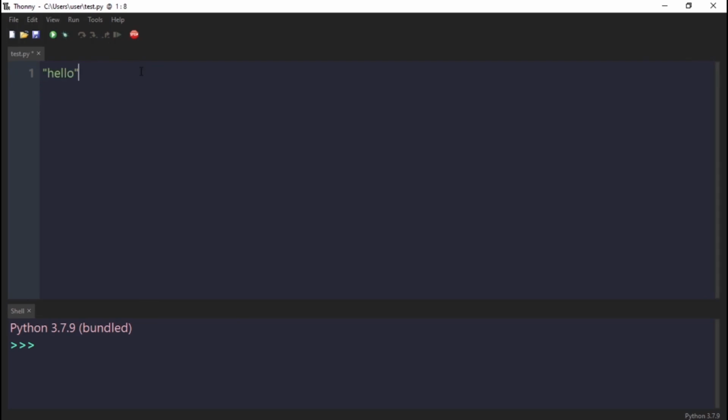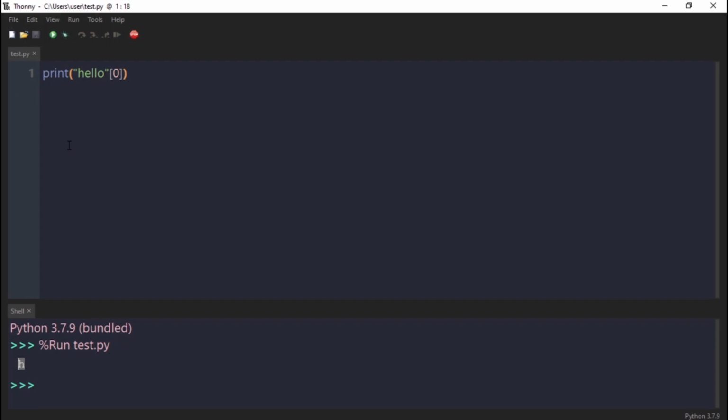So for example, instead of just writing hello, we can add some square brackets, and inside the square brackets we can put the index, that is the position of the character or the letter that we want. So let's say we want to have the first character of this word hello, which is H. Then I will take this square bracket and put 0 right here. And then if we go ahead and print this, what we get is H. That is the first character of this string hello. And almost anything can be written as a string in Python.